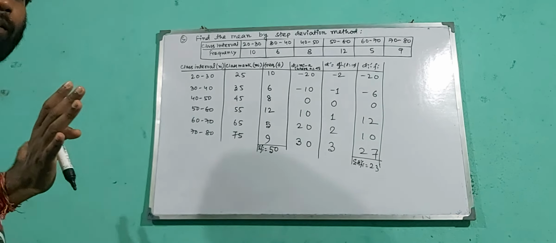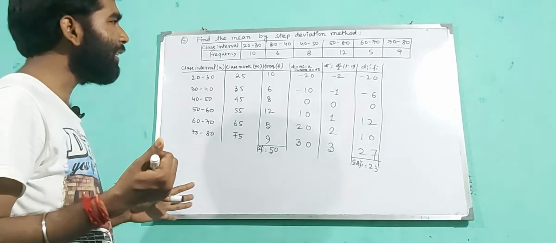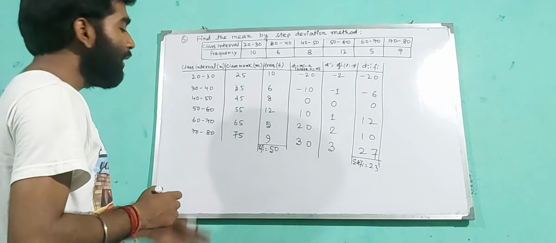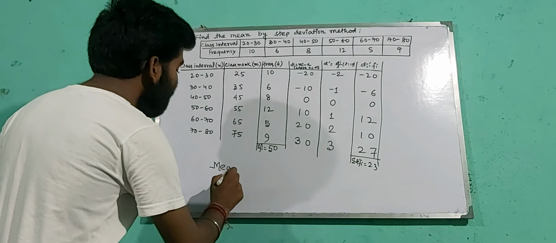You can take a screenshot, or if you can't understand, I hope you can understand, because throughout the year you have read this one. Only for quick revision I am uploading these videos. Clearly you can understand. Now you have to find out what? The mean by step deviation method. I am not writing all the things, only mean, because the heading is there, step deviation.